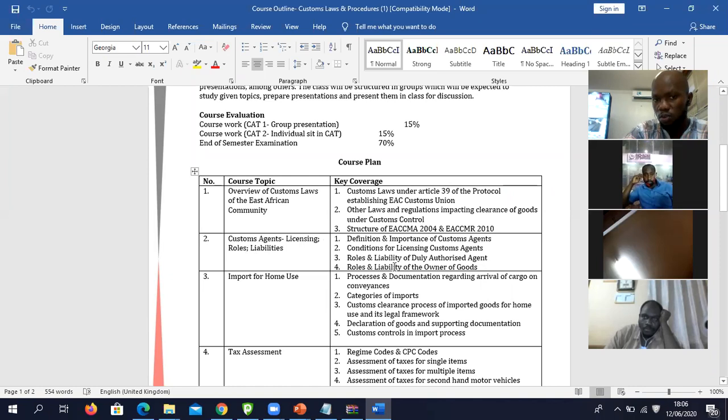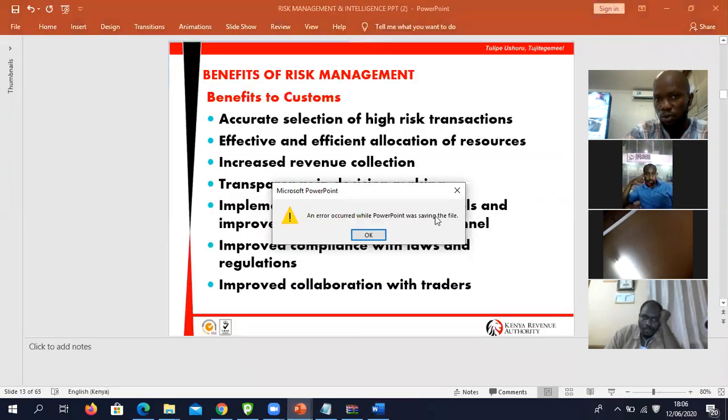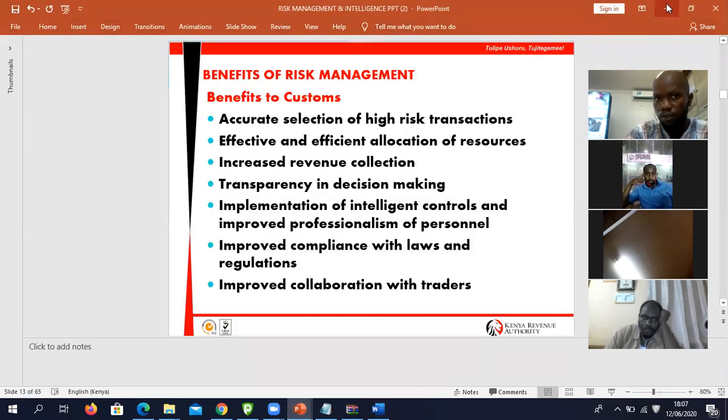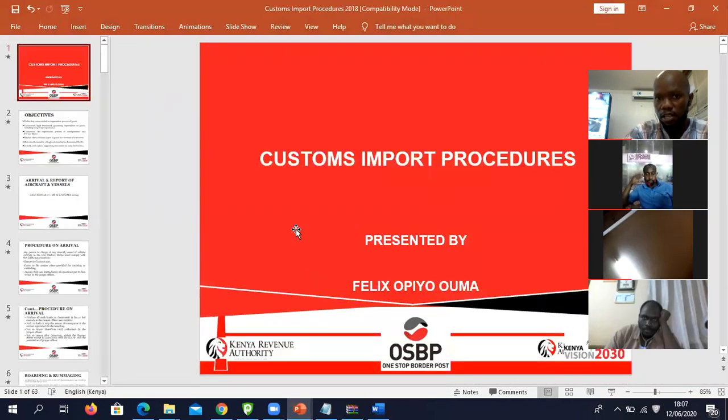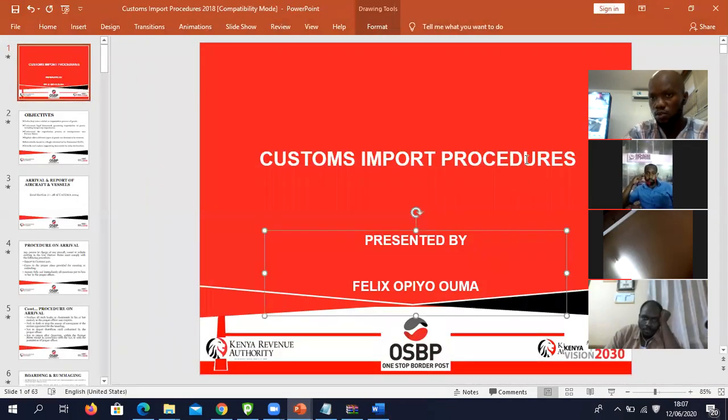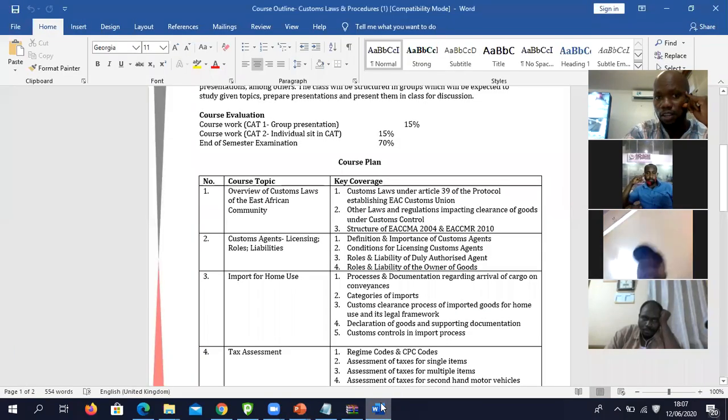So for today, because on Monday I'd already prepared everyone that we would be discussing importation, in specific, we had started with the customs importation procedures. Customs import procedures is what we are supposed to be tackling today. So we'll just start with that, and that is topic 3, according to our course outline. We'll be jumping topic 2, but in the next class, I'll come back to that. So for now, let's just move to topic 3.